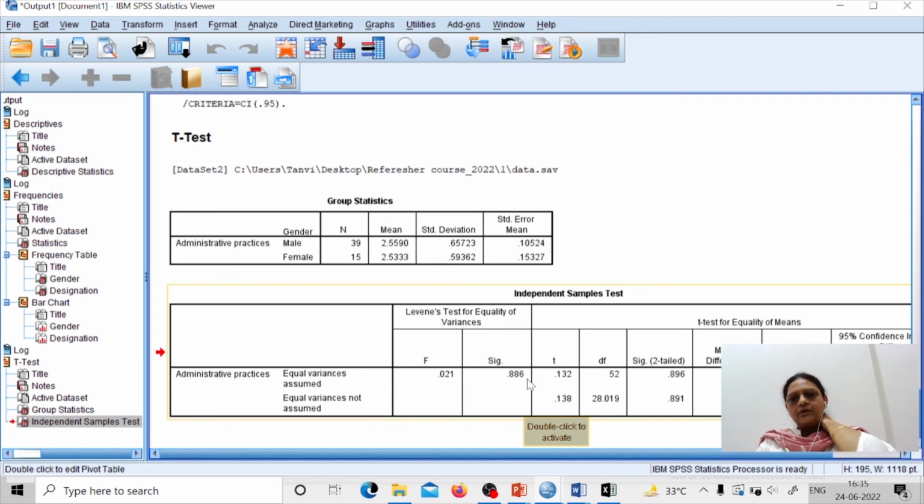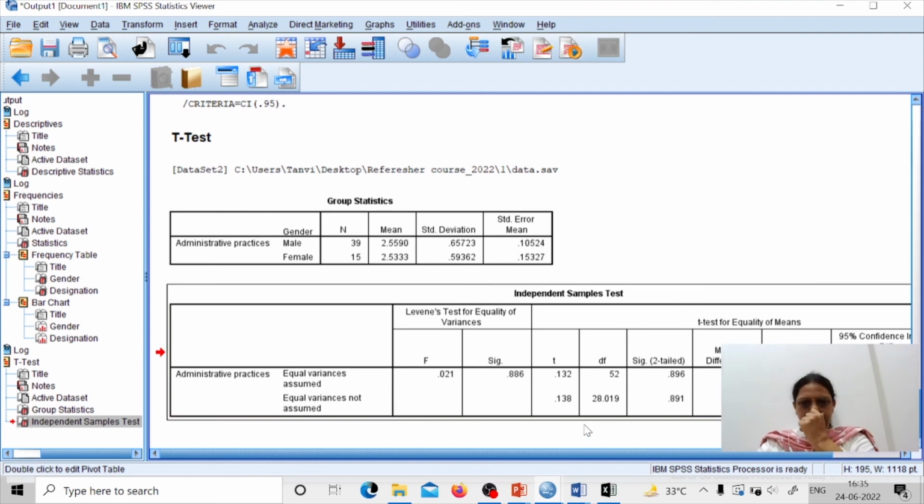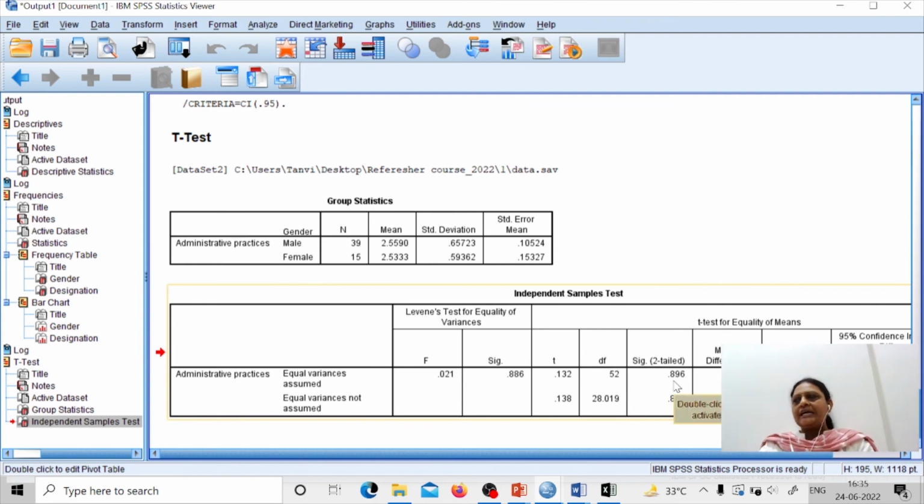And if this value is less than 0.05, that means it is violating the assumptions of the t-test, and you look at the second row. Here again our significance value is 0.896, which is greater than 0.05. That means our p value is greater than our alpha value.